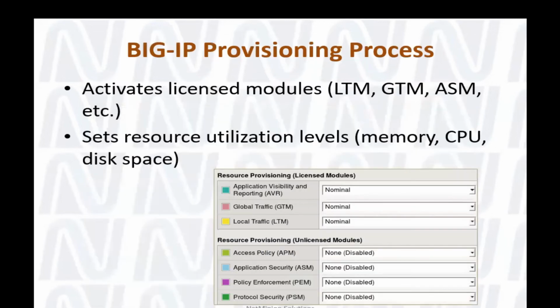Now, if you will see, the next part is the provisioning. Provisioning means that whenever your license comes, your license can activate the ASM also, GTM also, APM also. A lot of BIG-IP products you can provision. But in our case, we need to provision only LTM. Okay, just a heads up for all of you guys.